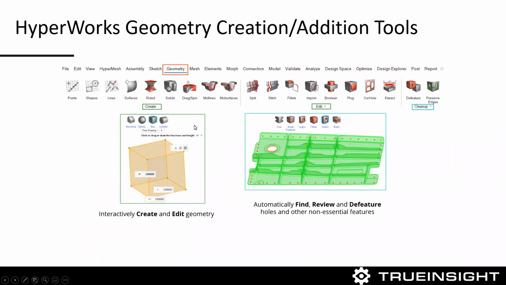So here's the workflow. Some of you legacy guys, this is the new working environment where the geometry tools are stored. The first option within HyperWorks is that we can interactively create or edit geometry, meaning we can create our own sketches and create solids directly within the tool. Or another very common workflow is we can import geometries from other CAD tools and defeature. This is such a common workflow.